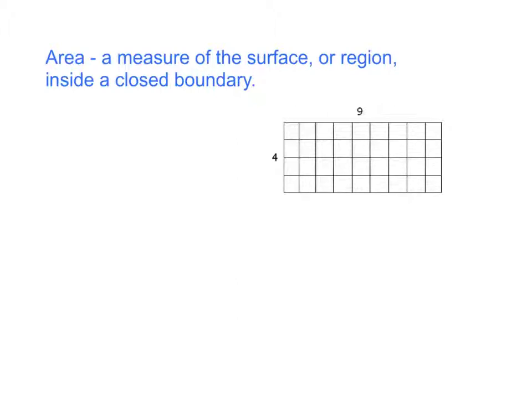If you look at this drawing here, you'll notice that this looks similar to what we would call a 9x4 array. The area that we're measuring is everything inside of this rectangle. So we're talking about 9 rows across and 4 rows down, but we're talking about every single row and every single column. So it's a 9x4. Stop this video and write the definition for area.